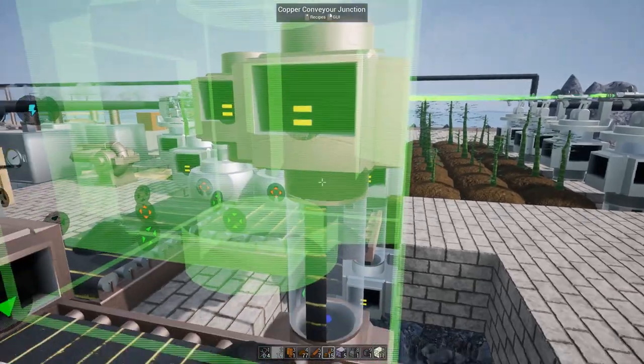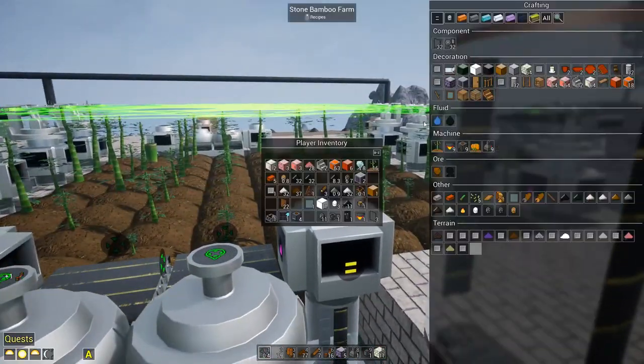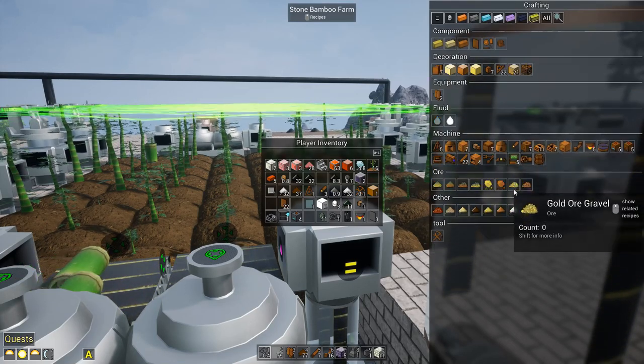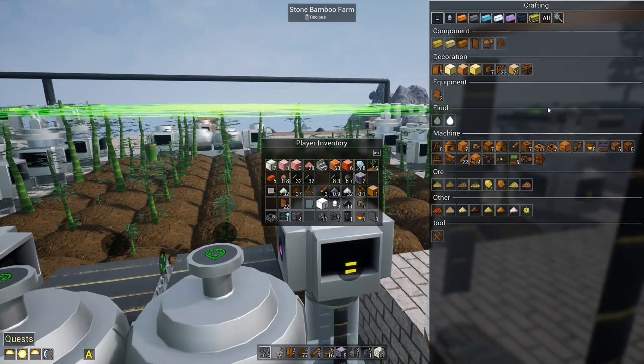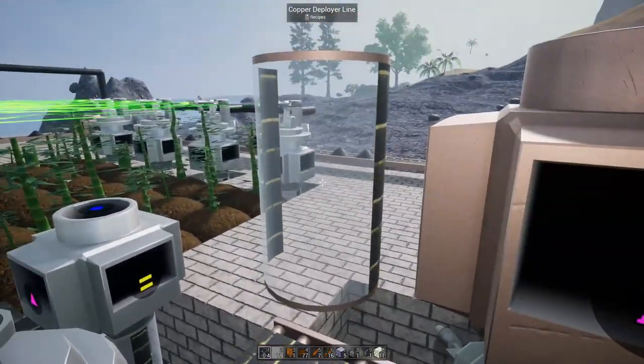Oh, that's the wrong spot. There. And this is just in case you ever make it by mistake. It is actually in here. Where was it? It was a conveyor junction. You make the junction, the actual junction, but you can make the individual sections, and I can't find it right now. Maybe they took them out of the game.